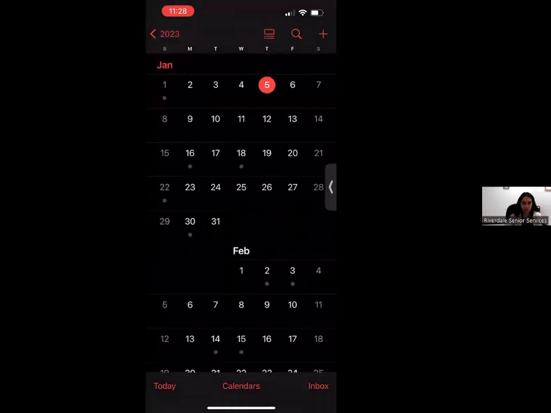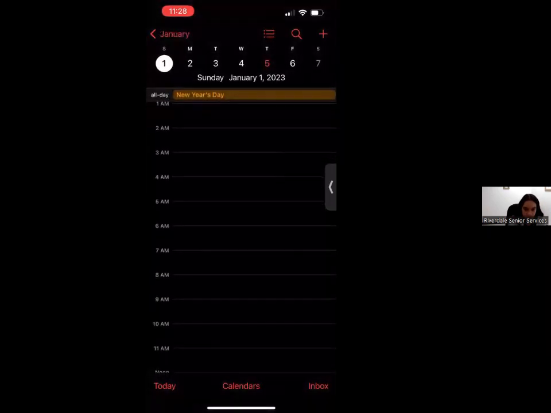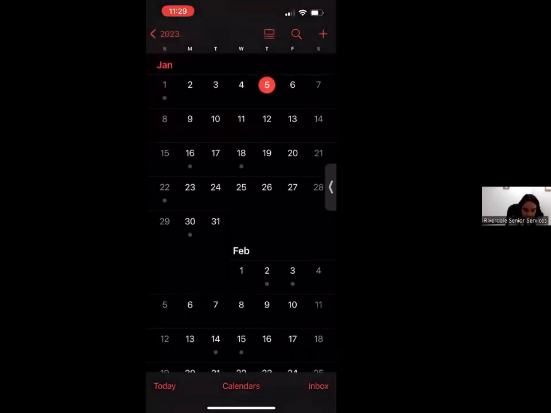Once you do add something to the calendar, you're going to have gray little circles right under where the number is on the calendar. So, for example, New Year's was on January 1st. So the New Year's number one has a little gray circle. It's very faint on my phone. It might be a little darker on your phone because I'm using dark mode. But January 1st has a gray little circle, and you can see that when I clicked on January 1st, it says New Year's Day. So whenever there's a specific holiday or something like that, or even when you add your appointments in the future, they'll be indicated by a gray circle right under the number.